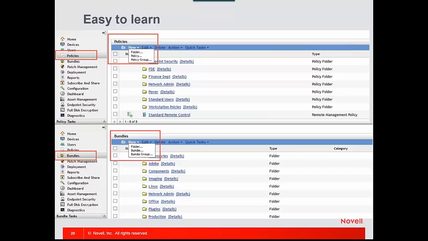It's easy to learn. The ZENworks products are fully integrated. You manage them through the single console, which means that once you know how to manage one, you really know how to manage them all. The learning paradigm and the skill sets carry across. There's really no reason to specialize as the Windows manager, the Mac ZENworks guy, or the Linux ZENworks guy. One person can use the same skills to manage all those devices and users equally.